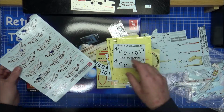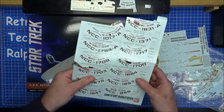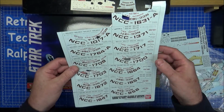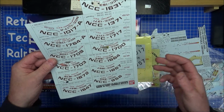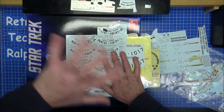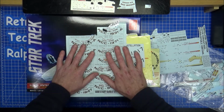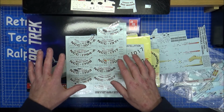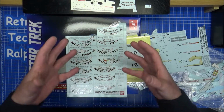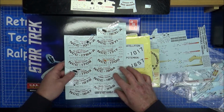Constellation Potemkin. And then, this came... Still, I'd be surprised if anybody's still watching by this time anyway. This came with the Bandai kit, because they were pre-painted. I've got rid of this years ago. Don't think I'm going to have it anyway, but made these, built them, lit them up better, took the bulbs out and put more LEDs in them, and they look so good. But money being money, I had to get rid of it. Simple as, it's just one of them things.